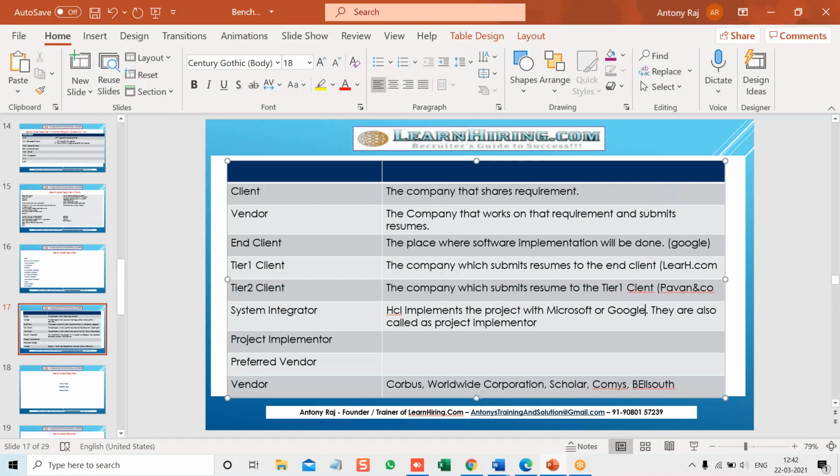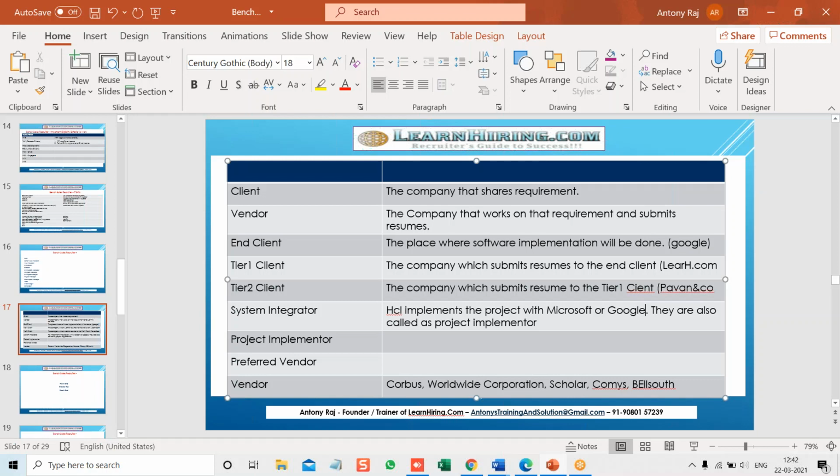Clear? One company is involved in many roles, right? HCL, for example, may be creating their own financial product, HCL financial payroll. That is the product, right? So they are the clients. A lot of companies would be helping HCL to complete the project. Understood?